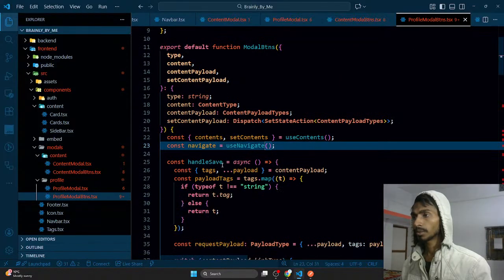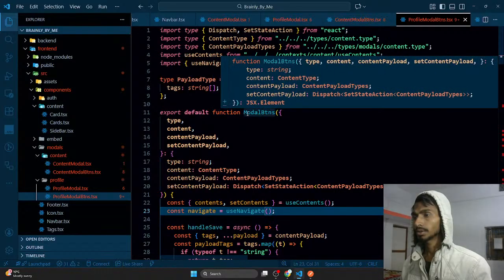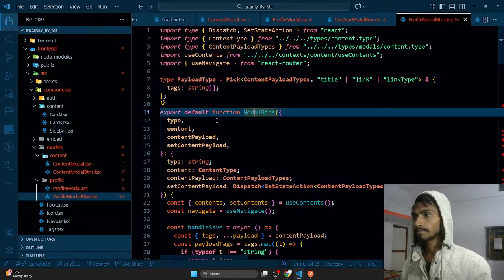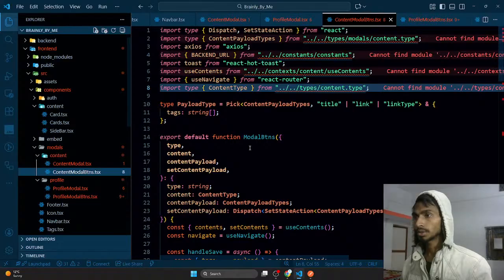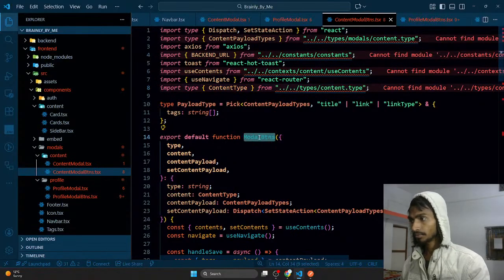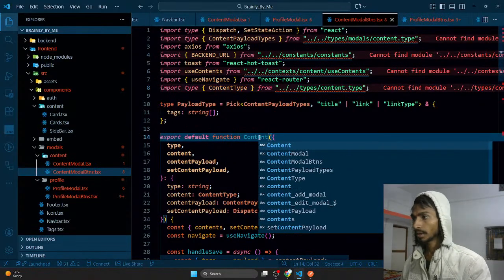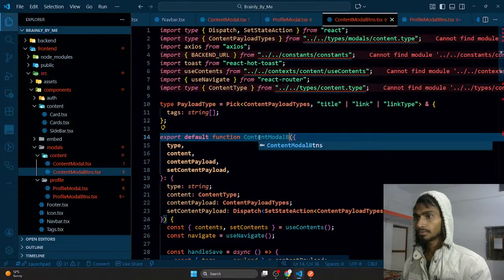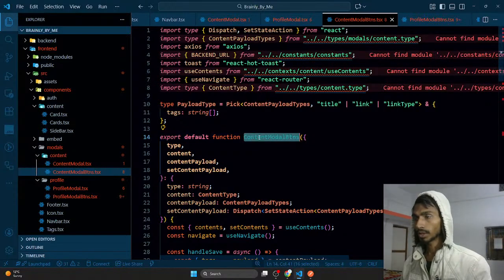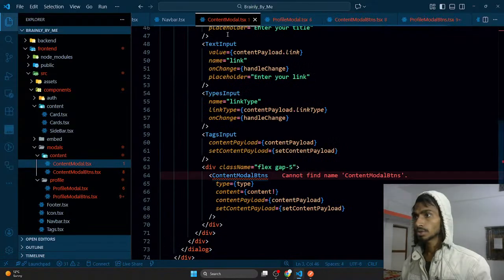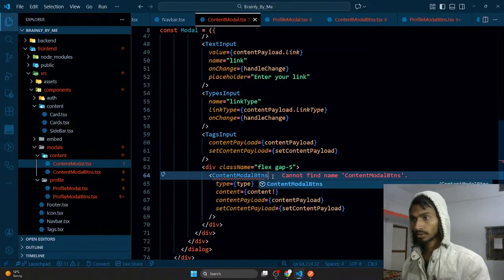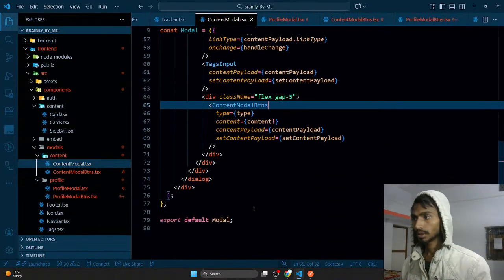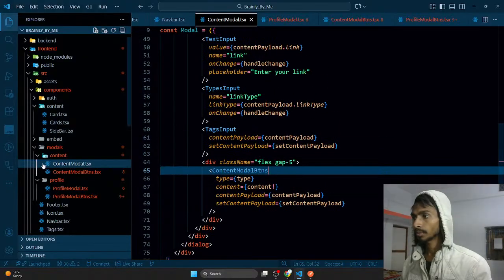I'm exporting the model button only. This is the model button that I'm exporting. Okay, so I have to change this thing over here as well. That's gonna be content model buttons. I'm exporting it from here. Once I'm exporting it, I should be able to import it over here. So yeah, it's imported. So ultimately the errors are gone from there.